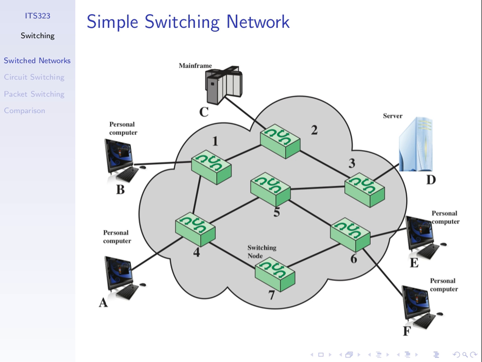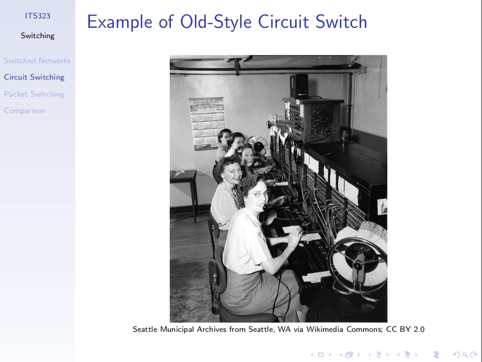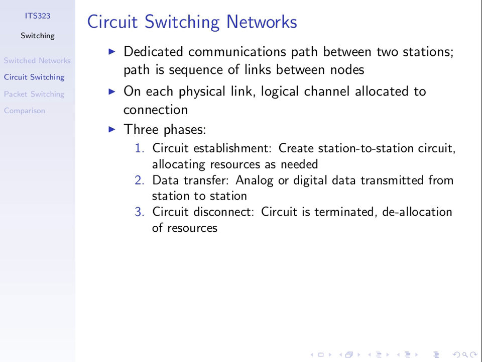You don't have to draw this, you have it on your handout. It's just a subset of that network. If we use as an example wanting to communicate from A to F, then in fact there are multiple paths, but let's just focus on the lower part of the network via 476 or 456. So we want to use circuit switching to connect and send data from A to F in our example.